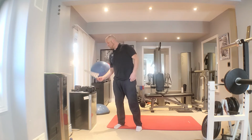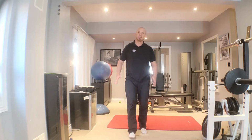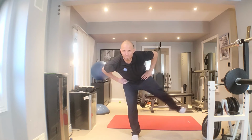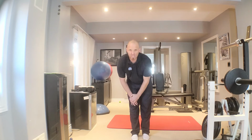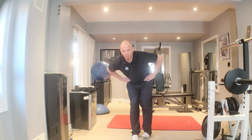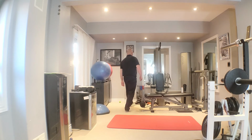Now, of course, if you wanted to, a progression there is, instead of having both hands here, if I have both hands on my hips, then now I'm really working my low back more. Here I was taking work off the low back. Here I'm now working the low back. Okay, so that is certainly one of the progressions you're welcome to do.